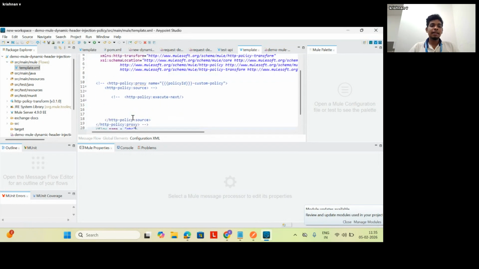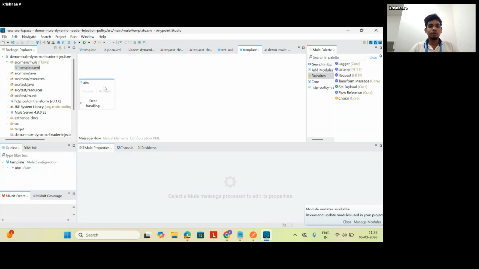Now it will become like a normal Mule project, so we will get one flow.